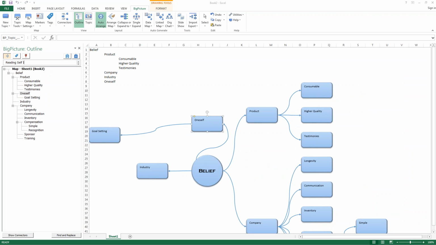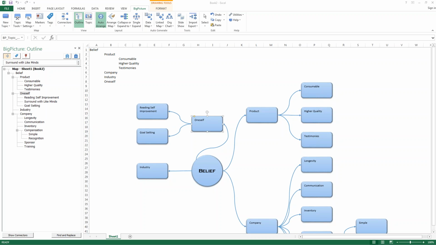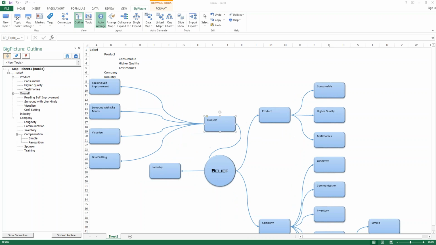Reading self-improvement. Surrounding yourself with like-minded people. And then how about visualize and dreaming? Visualize will do, I think a lot of times vision boards are really big in this particular industry.